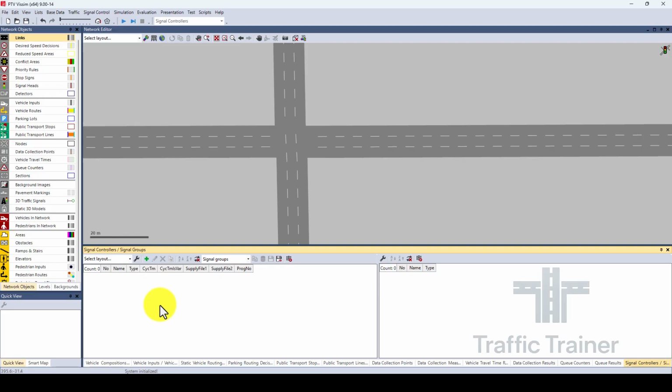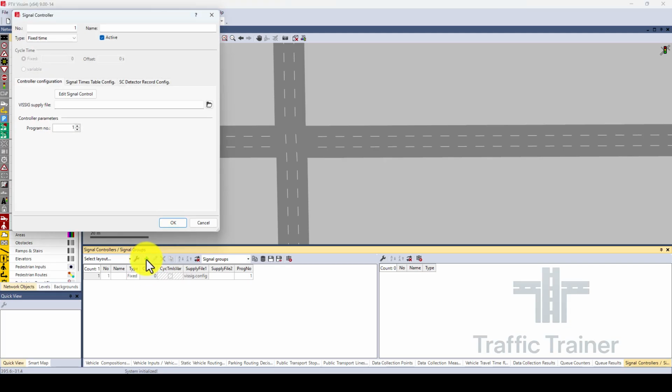You can create a controller by clicking this add button. You can give a name to the controller, and it's always recommended to give a name, because normally if you're working with more than one controller, you should know which controller's results you are looking at. So it's always a good idea to give a name.